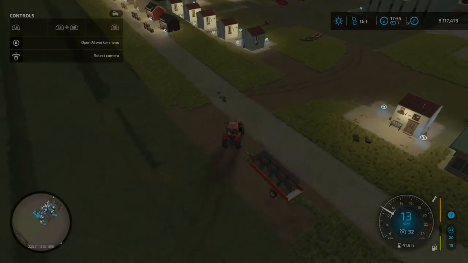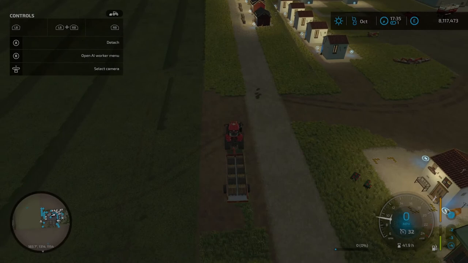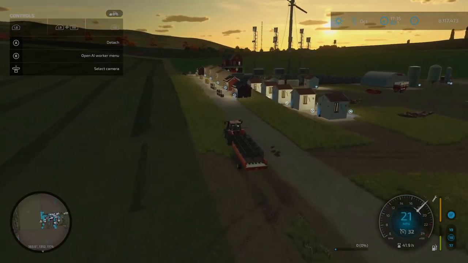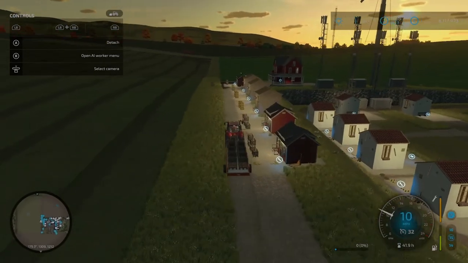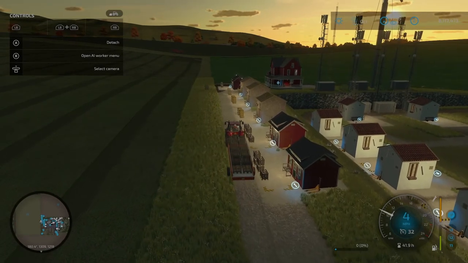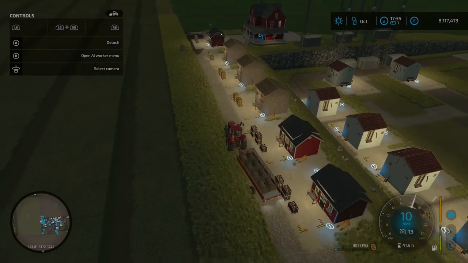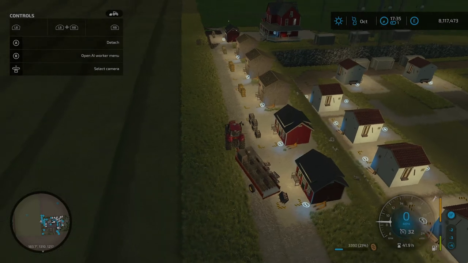This is a mod on this little trailer here. It's called an auto loading something or other, I can't remember what it is, but it's just an auto loading mod. You drive up to these things, which I'll come to in a minute. This is bread, so it grinds flour and then makes your bread. Now it's making a liar out of me. Oh yeah, look, see, it's loading from there.